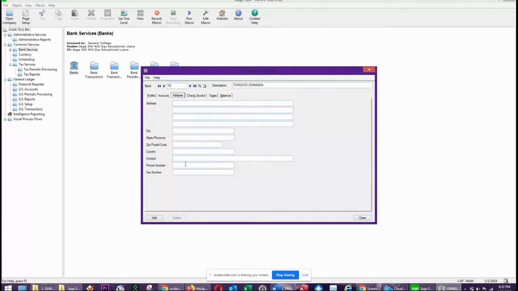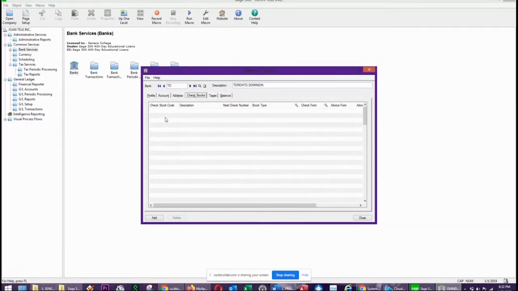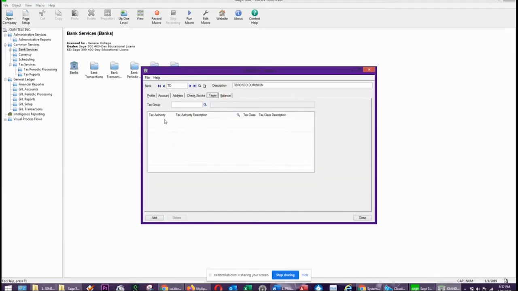Now your company will have their address, so you will put the address and everything here. And the check stocks, I could put that right away, but because I don't have the accounts payable activated, it will not give me the check stock styles that I would like to use. So I'm not going to do that just yet. Okay, and we'll come back to this. We don't tax our bank account, so we don't put anything in the taxes section. And just on this topic, this is an American company, Sage, so you will find that some of the things or functions we in Canada won't use, but if it's in the States, they would use that.